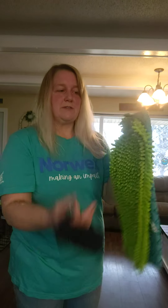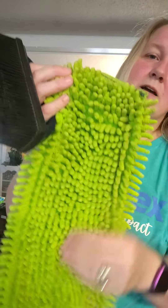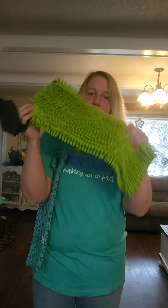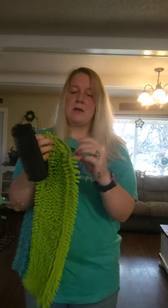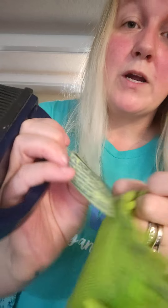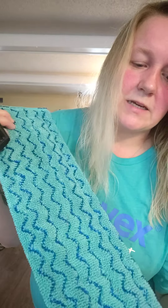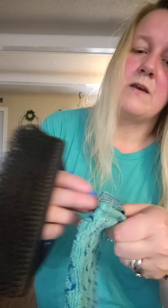I recommend you buy the rubber brush — it's great for cleaning out the heads of your mop pad. This is the Channel head; we use this a lot. The little nubbies are great for pet hair and hair in general. It's called the Channel mop pad, and it's labeled 'Floor Dry.' This next one is great for tile — it's a little rougher, with dark blue recycled plastic woven in. It's labeled 'Ceramic Tile' and I use it wet.